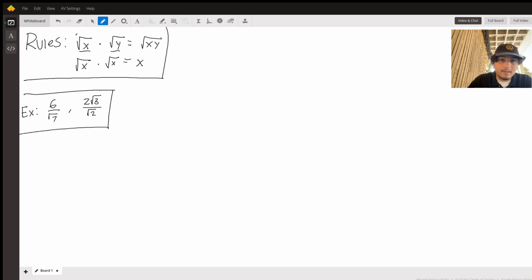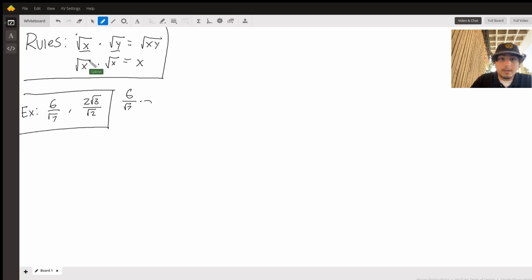So let's start dividing. I'm going to do the first example here. We are given 6 over the square root of 7. And we don't want to change this term, but we do want to get rid of this radical on the bottom. The only way to multiply a term without changing it is by multiplying it by 1. Obviously, we can't just multiply it by 1. We have to use a term that is equal to 1.